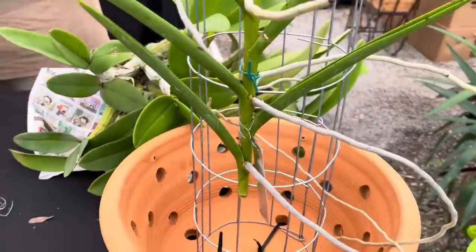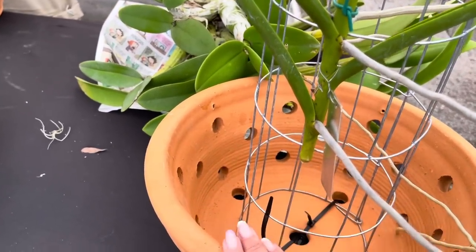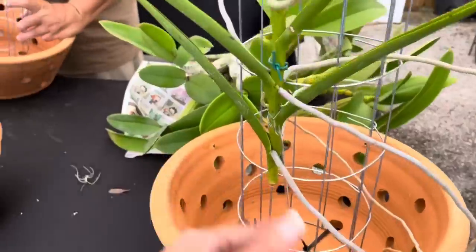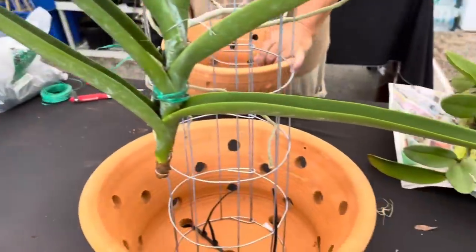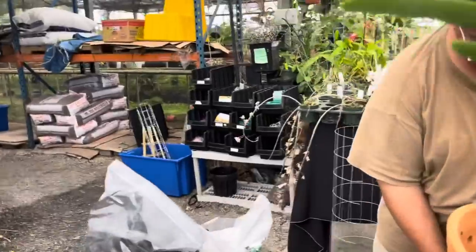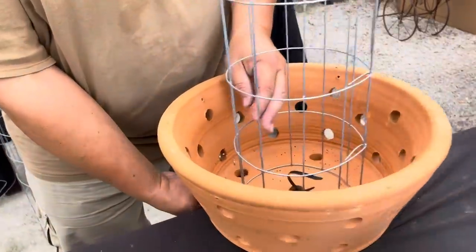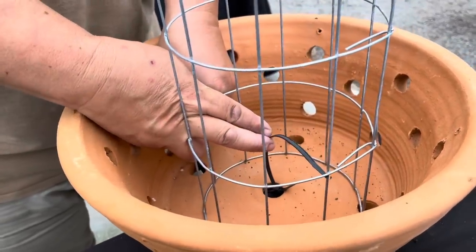So what Carlos said is that you always want to keep a separation between the bottom of the plant and the pot and the media. Because they are air plants, they don't need to be in media, but if their roots decide that they want some, they can always intertwine in there on their own, because we are adding the charcoal. And the charcoal is really good for fungus. Yes, I learned that last show. Charcoal is really good to prevent it. I'm using zip ties here, but you can use green wire. You can use any type of wire, really.